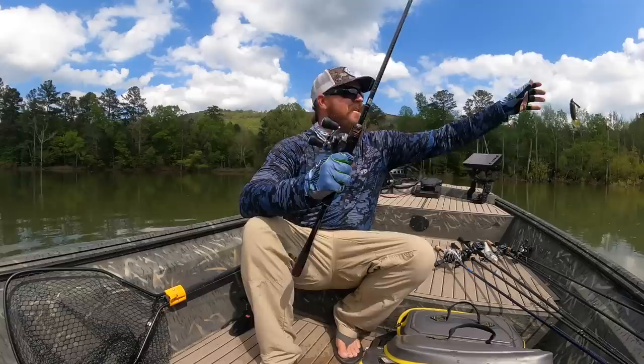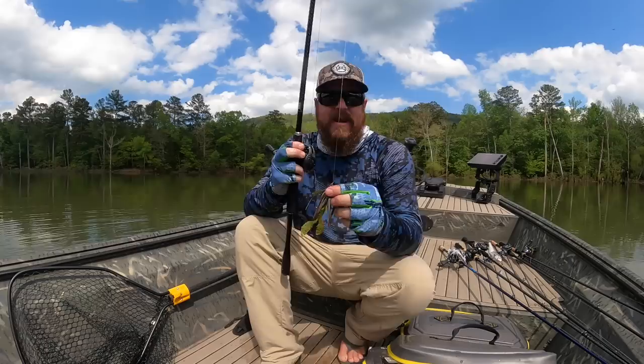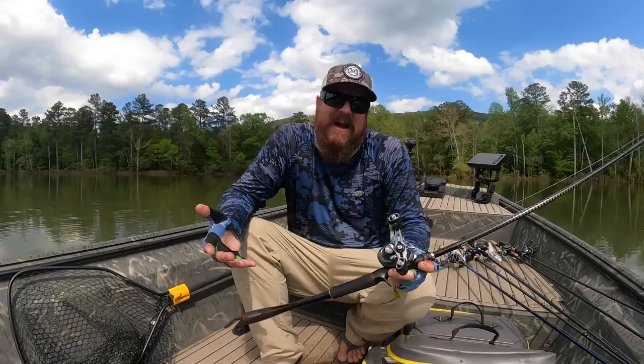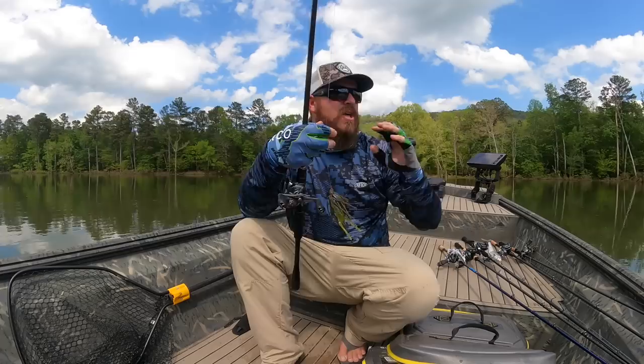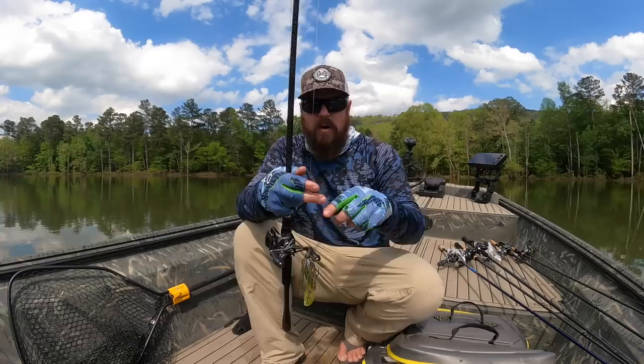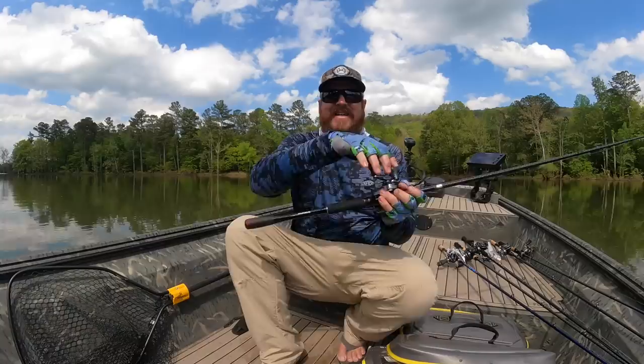Let me show you that setup. So we're catching quite a few fish. We've had a bunch of reaction bites despite the slick, calm conditions, but we're not getting any big bites. So I went ahead and picked up a jig because sometimes when those big ones aren't reacting, you know they're still around, right? There's a lot of small fish shallow, but there's still some big ones. So I switched over to that jig, slowed down. That's a 3/8 ounce pitching jig because there's a lot of debris, a lot of grass starting to grow, so I don't want to sink way down in it. Put a 4-inch pack crawl on the back of that, one of my favorite trailers. 7.5 heavy Zodius and hammered him. That's fun.